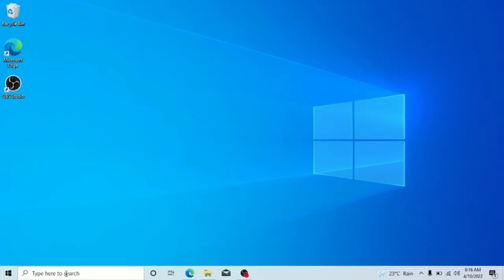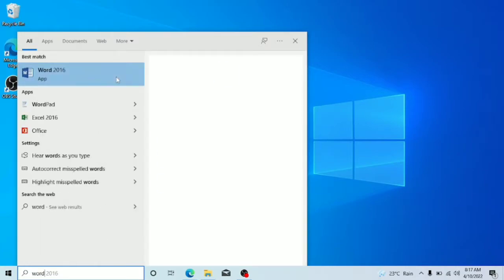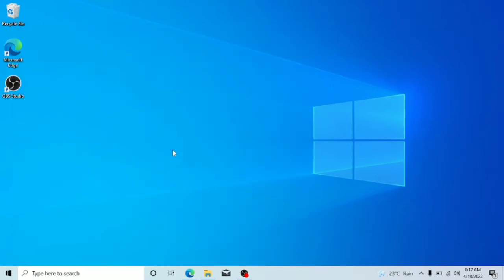Let's try only Microsoft Word. Alright, just click open file location.